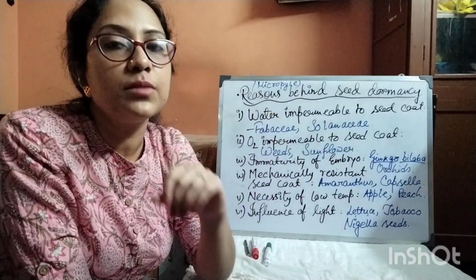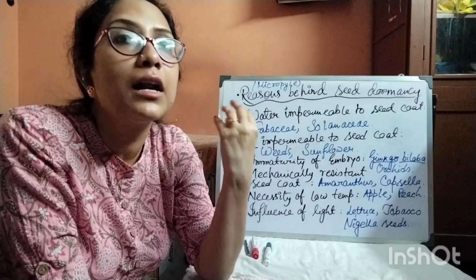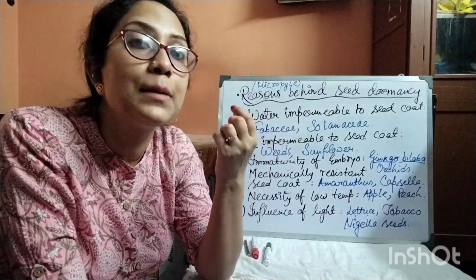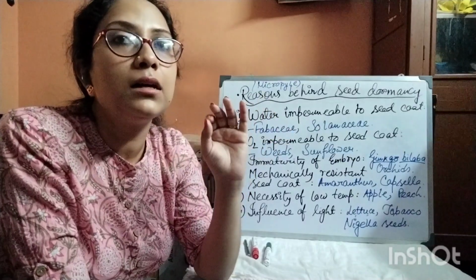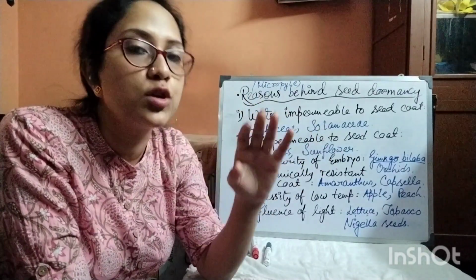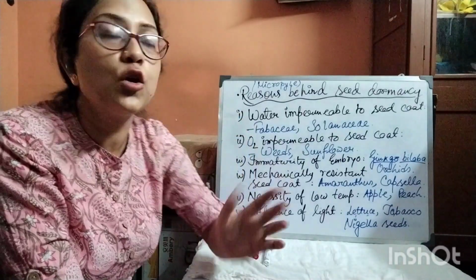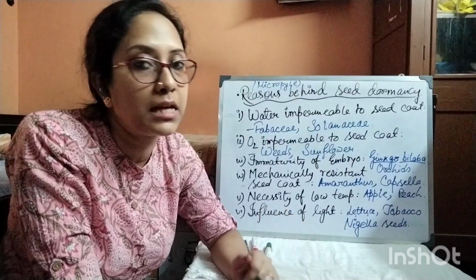Upon getting detached from the tree and falling into the soil, the seeds are not able to germinate because the embryo within the seed remains immature. Until it attains a state of maturity, it won't germinate. In the case of Ginkgo biloba and orchids, we can see this kind of dormancy.